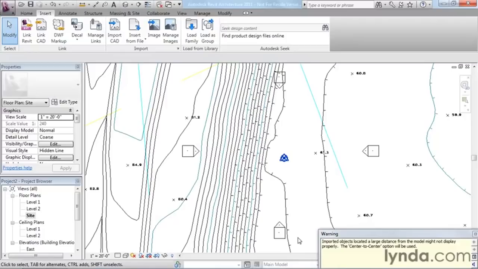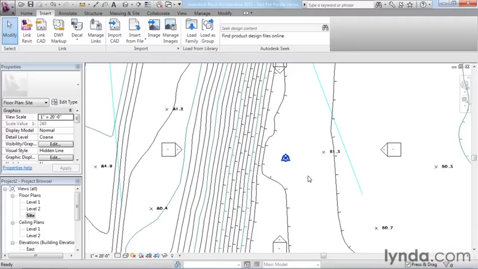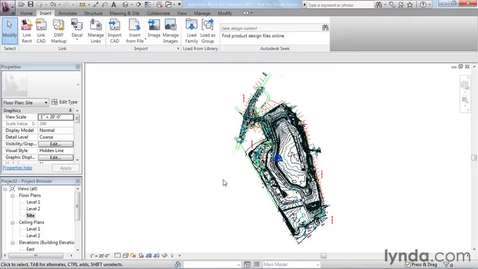One last thing I want to say about the warning is when you get a warning down here in the bottom corner, that's what Revit likes to refer to as a warning that you can ignore. Believe it or not, if you looked it up in the help file, it's actually called an ignorable warning. This means that I can just simply click anywhere on screen and the warning will go away and it doesn't require immediate attention. Some warnings will not be ignorable. You'll have to click some sort of button in the dialog box, and usually it's a distasteful button like cancel or delete stuff, and we'll see those maybe later.